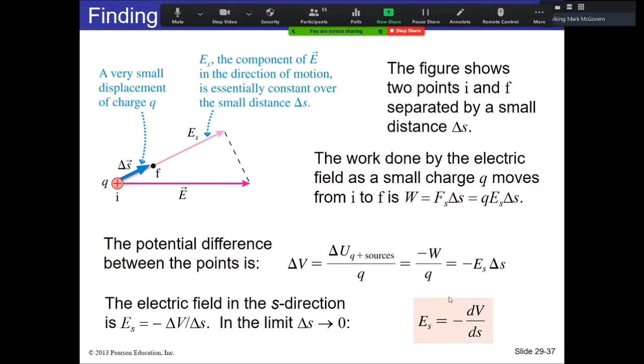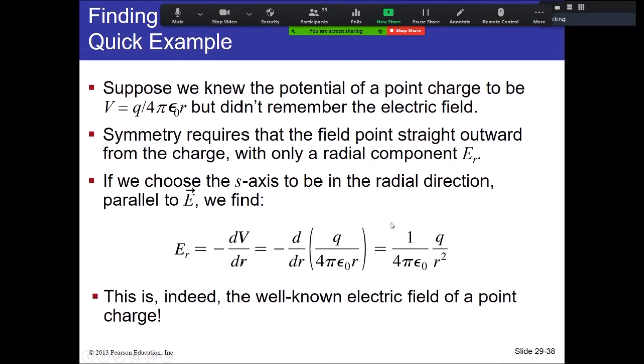So you had a complicated field, a field that varied with, say, X and Y and Z. Something really wild, right? And if you had information about what the potential differences are at various locations, you could work out the electric field along a particular direction. You wouldn't be able to work out what the entire field is necessarily, at least not yet.